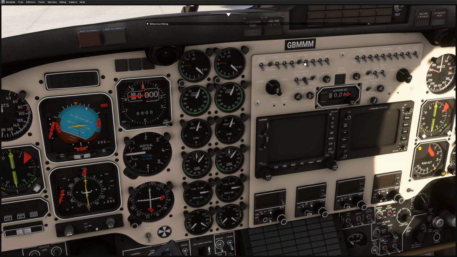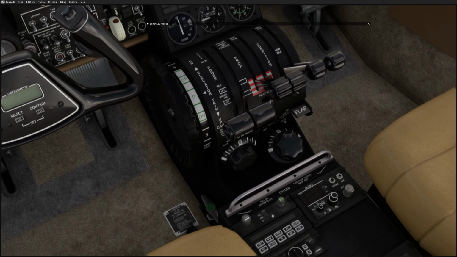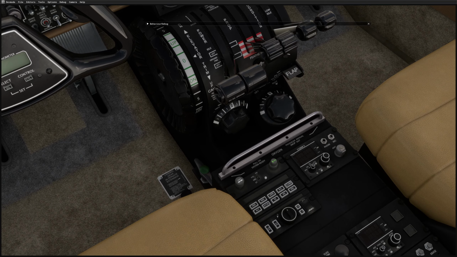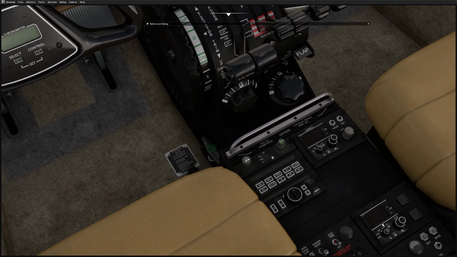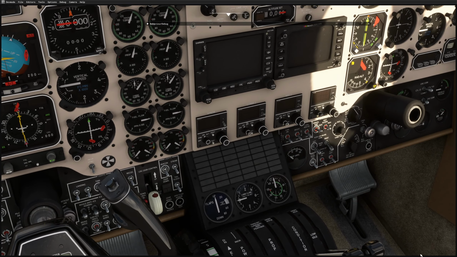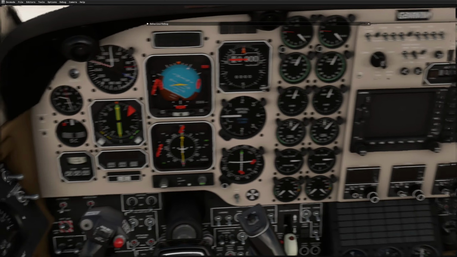And these ones here, I don't use them that often. I use COM1 if I need to hear the ident of a nav or a beacon. I can switch them on manually there. And I'm not doing anything with COM3. I've got COM1 and COM2 at the top there. And here I've got a second ADF, but I've already got one here as well, so I'm not really going to worry about those. So pretty much everything else is covered now.